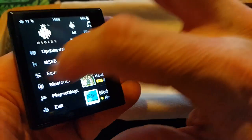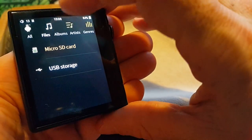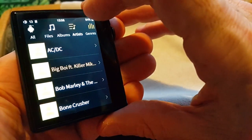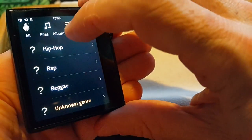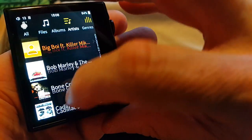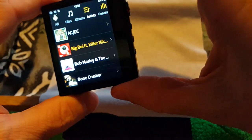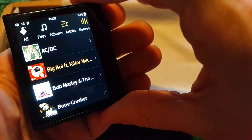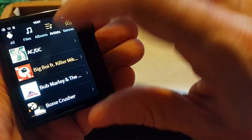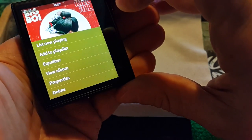So you've got this screen with albums, files, artists, genres. The load time is actually not that bad — I would say similar to the R3, maybe a little slower but not really. This actually looks better than it did last night, which is the point of doing it in the daytime and also turning down the brightness a little bit. I'm on 'Big Boy' right now — swipe over and go into that track. You know I had to play this — EQ view, album. Kill Joe, Big Boy featuring Killer Mike.